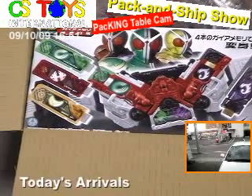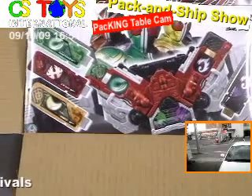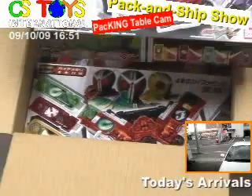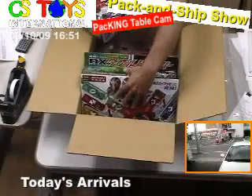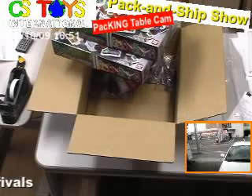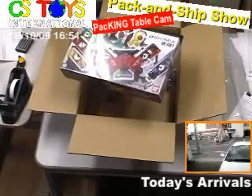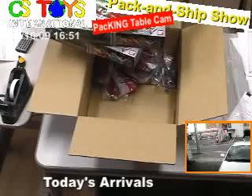Double Driver! Finally we got the two Double Drivers — we've been searching for a long, long time. And we finally got at least two of them. So we got the Double Driver. There's one customer waiting for this a long time. I'm sorry for him. And then we're going to get one of this one for him.